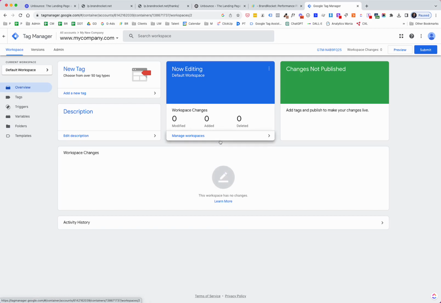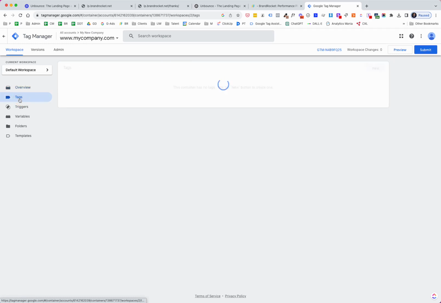If this is new to you, it can be pretty confusing, and I would recommend taking a course on Google Tag Manager. I'm not going to get into the inner workings of Google Tag Manager, but simply said, it's a place that allows you to add tags and triggers and variables, and it can get quite convoluted. So I'm going to keep it pretty shallow and basic here, but I am going to add a tag.